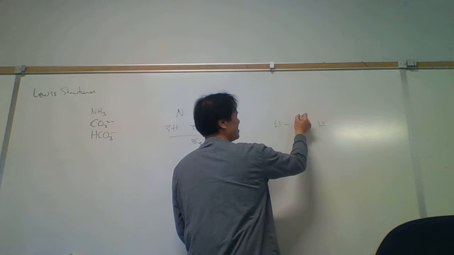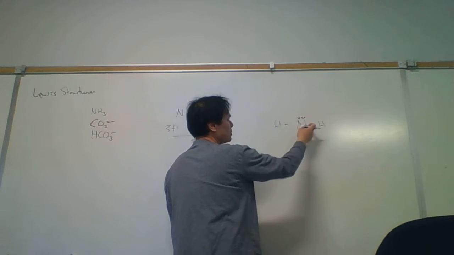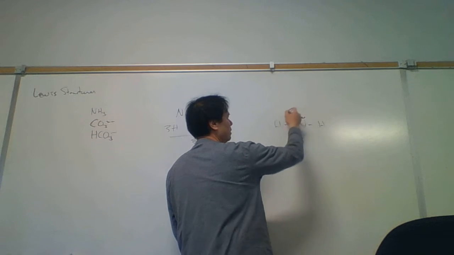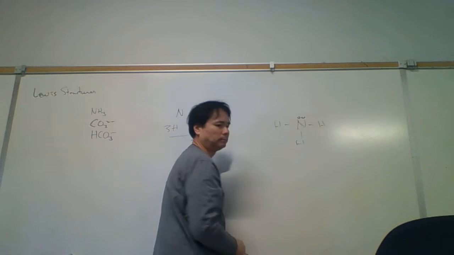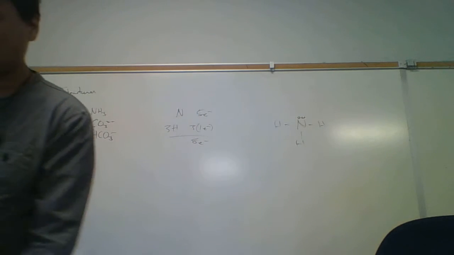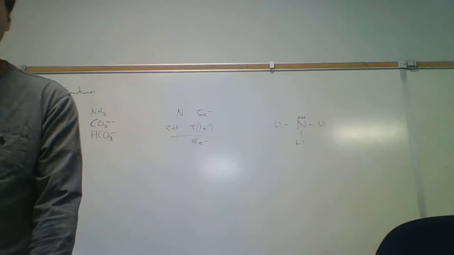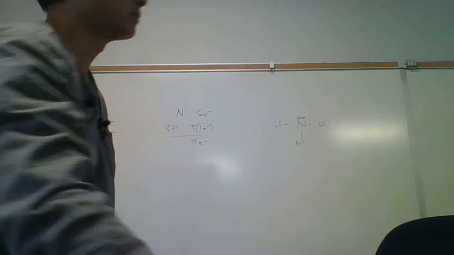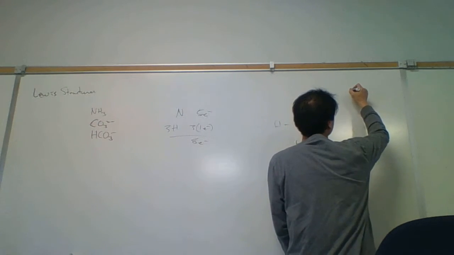And so we'll just complete the octet on nitrogen. So this takes care of 2, 4, 6, 8 electrons. You can see it has an octet here. Now, the octet is one way of counting electrons. We have 3 ways of counting electrons in the exact same structure. The 3 ways to count electrons.